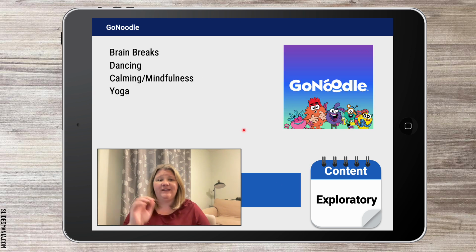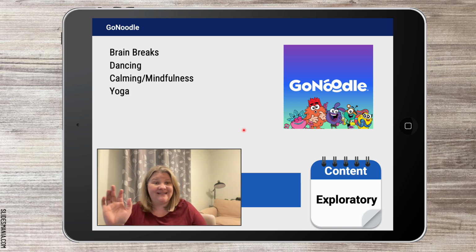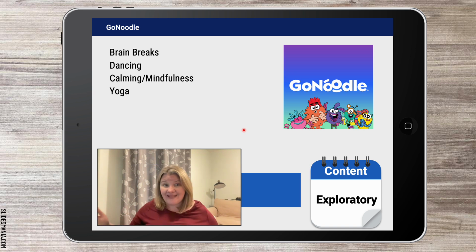And if you're looking for a little more movement in your class, I love Go Noodle. It's free. It's got brain breaks, dancing, calming, yoga, and sometimes that's what our students need, especially if you're even in a high school and you're doing a block class where you've got these students for 90 minutes. That's a long time. Get a brain break in there. Do some yoga, do some calming, and you're like, really, will they do it?